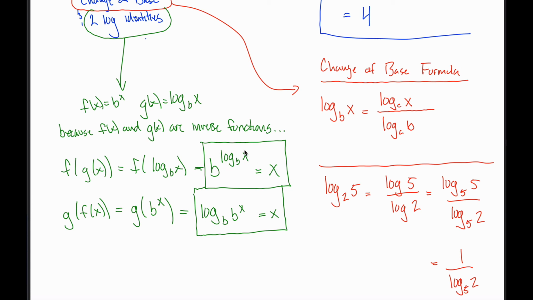The log base b of x is an exponent. It's the exponent that you have to raise b up to make it equal to x. So what I'm doing is I'm raising this b up to some exponent. And that exponent I'm raising it up to is that magical exponent that b needs to be raised up to turn it into an x. So I'm raising b to this magical exponent that changes b's into x's. Of course, what it's going to be equal to is this x.